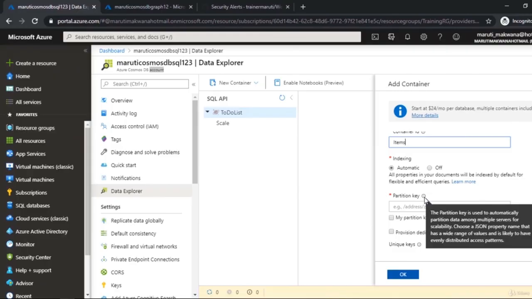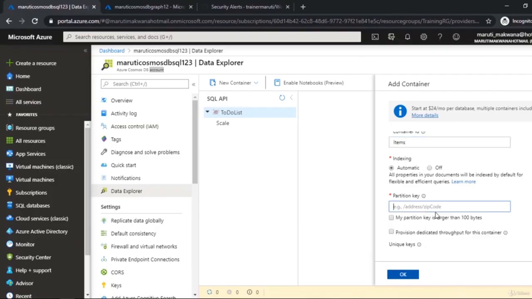That's the reason that partition key, whenever you define, it's going to be something like department or city name or some particular key which is going to have a bunch of data in it. And then it's going to have one partition which will have multiple records in it. Let's say I am giving the partition key as name, because inside this maybe we're going to have name associated with that. It is asking, do I need my partition key to be larger than 100 bytes? Now I do not want that.